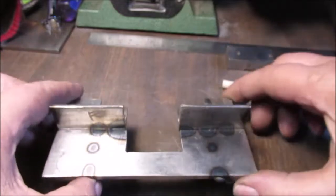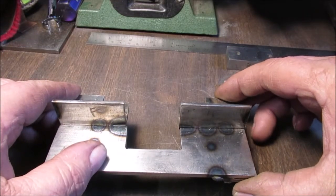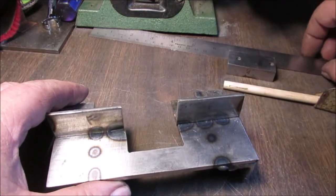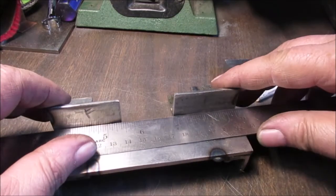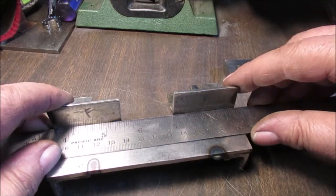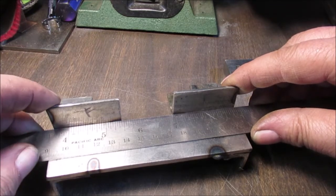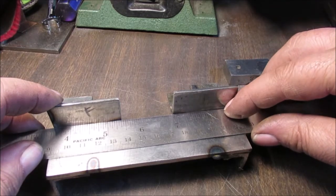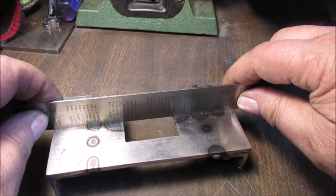So these are too long, but I want to set it on a table flat. It rocks a little bit, so I'm not a machinist. It's off just a very slight amount, and I'm not gonna lie, it's my fault. You need to pay attention. When you put a straight edge across this whole thing, there's a little bitty gap here, just a few thousandths. I can't try to move this. You just can't. But it happens way back here. So up in here, it's straight. See what I mean?